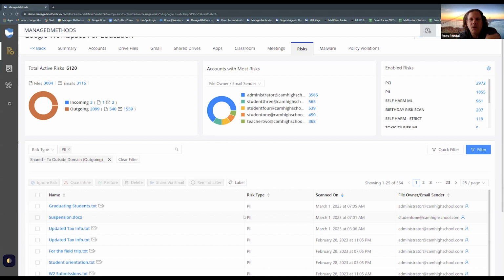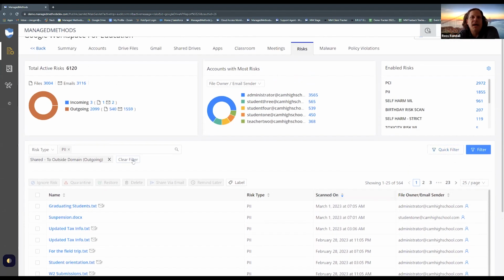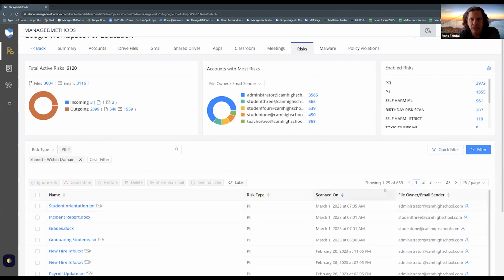One thing that has popped up: in our HR department, we have a lot of emails that are moved back and forth for hiring, even internally, and those a lot of times will have a social security number or something in that document. So those get flagged, and that's really helped us rethink how we're doing that to make sure that we are securing that data. It's helped by stopping a lot of it, and it's also helped by giving us an opportunity to train people and help them understand what PII is and what our responsibility is when it comes to that. So that's been really helpful.